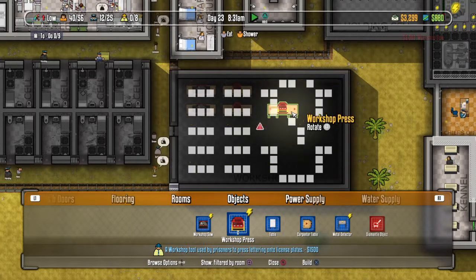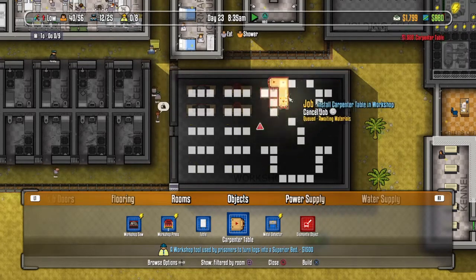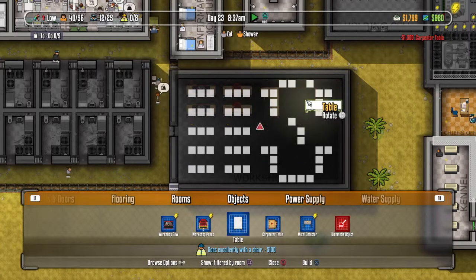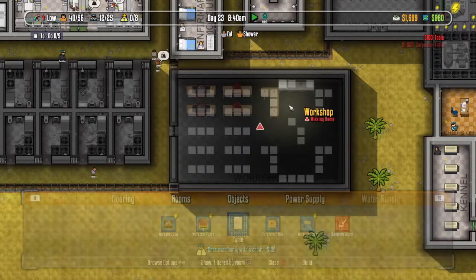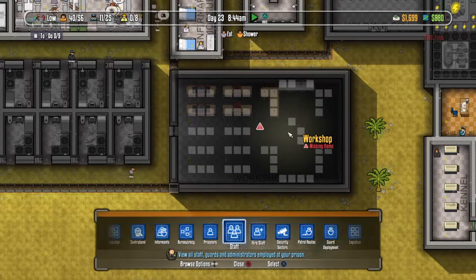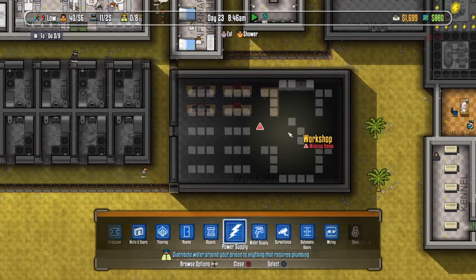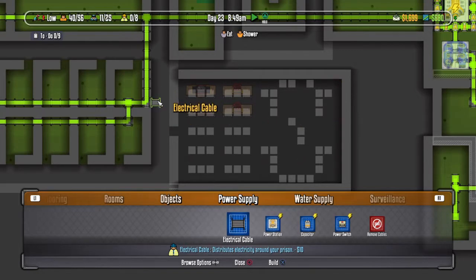Is it just me, or does that look different than before? Oh, because I'm not on the carpenter's table. Okay. I was gonna say, it doesn't look like it popped up before. Okay, and then we'll place that there. We'll start with that as a workshop, and then we can expand it as we need to. But what we are going to need is power. And this is what's going to possibly strain this power station.